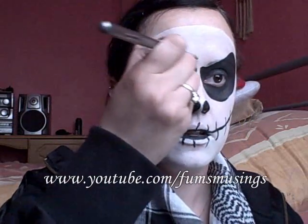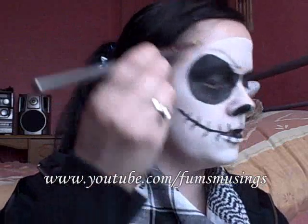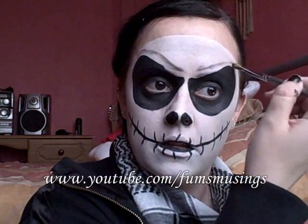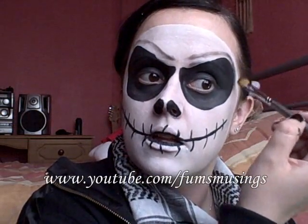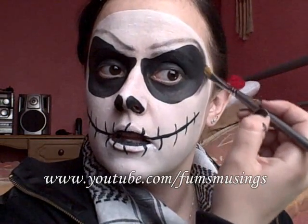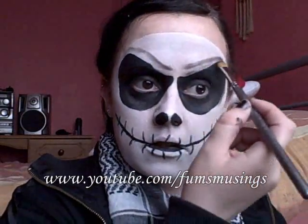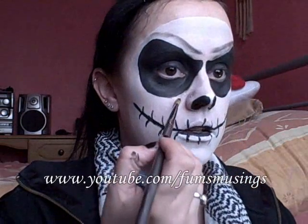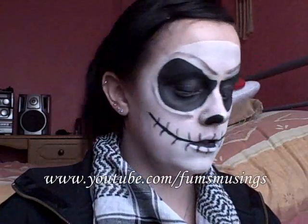Then we're going to add the shading in on Jack's eye. Just going by the picture I've got. So we're shading around the eye socket there, like that. And there's a bit of shading underneath that eye, and there's a little bit just below his jaw.